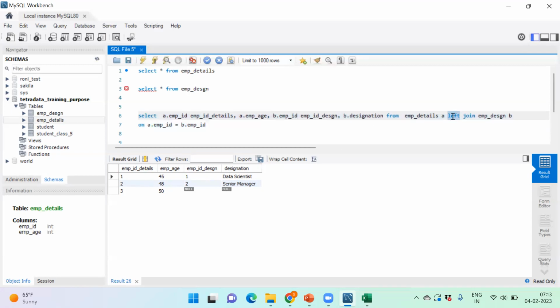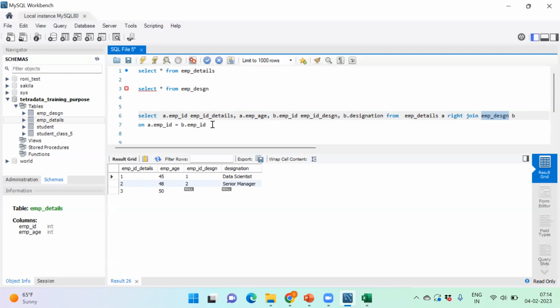So let me convert it to right join. The exact opposite thing should be there. It will be taking the second table as the reference table. It will print this earlier. Then it will be checking those data against the left side table, the employee details table, and those many records will be returned which are matching.